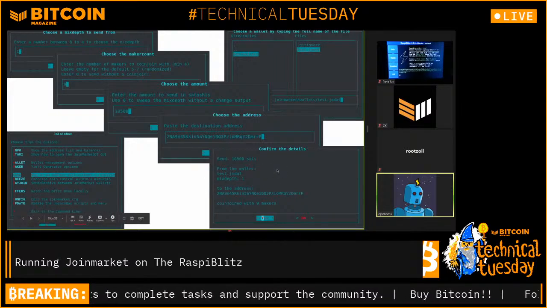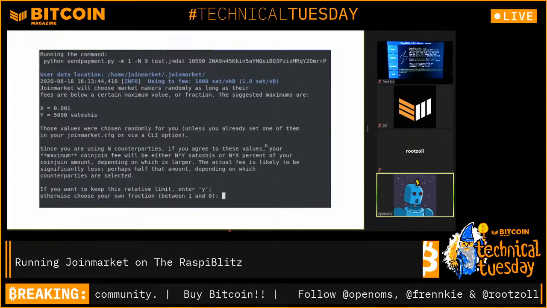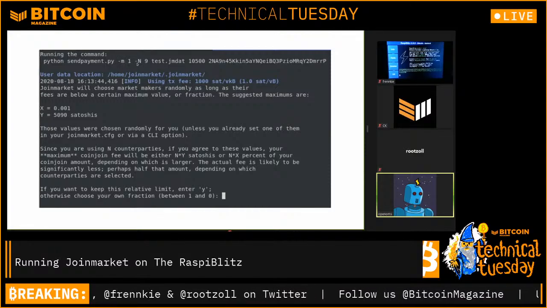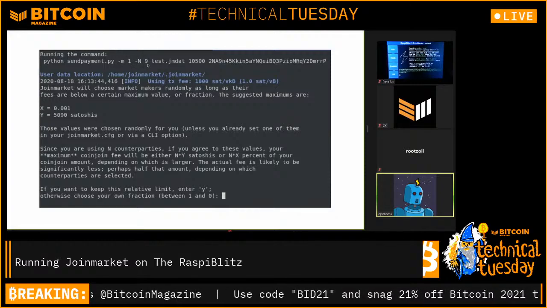First here in this confirm screen, and the next it would run the script, which then tells you that you're running this command, the Python sendPayment.py, -M 1 for second mixdepth, actually mixdepth number 1, -N 9 for 9 makers to CoinJoin with.